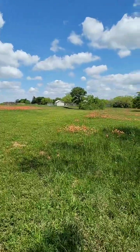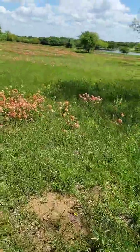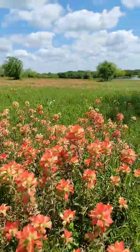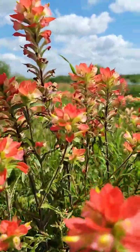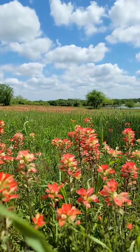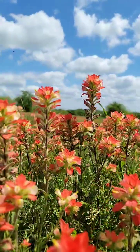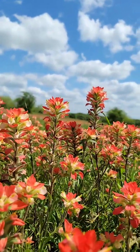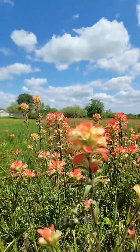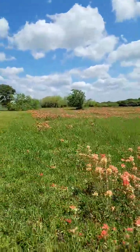Alright, I'm going to quit yapping and let's go over here and look at the flowers. I'm going to get y'all like down in the flowers. Very cinematic. Yeah, but these are called Indian paintbrush and they grow wild here in Texas in the spring. And I just love them. Look at that, red, white, and blue, everybody. Who knew they're patriotic flowers?